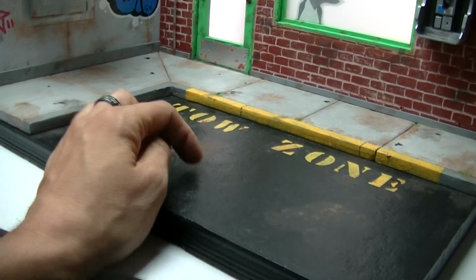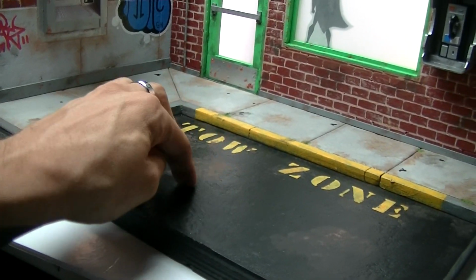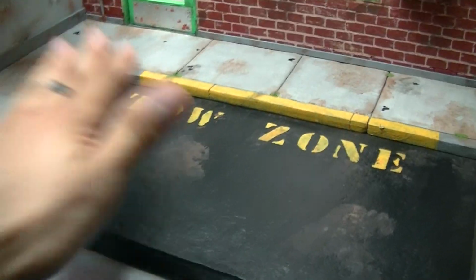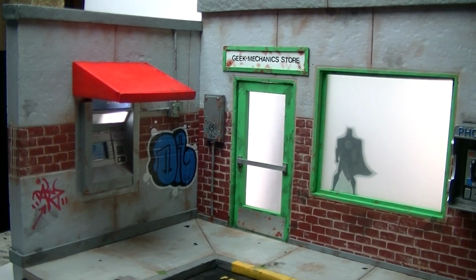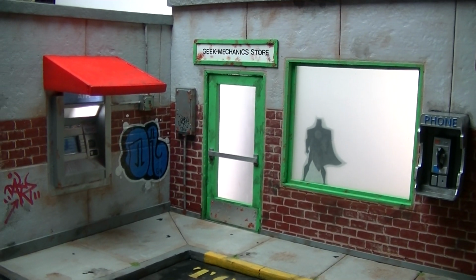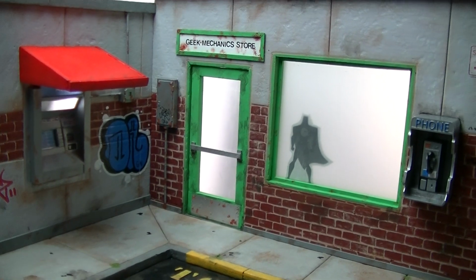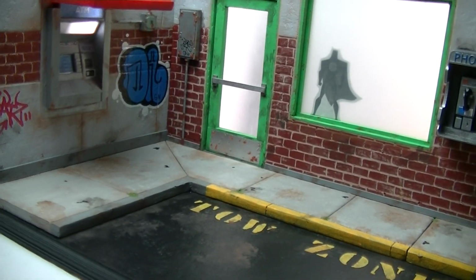If he does those 3D sewer chips or whatever, he can dig into this. He's definitely created dioramas before, so he has the ability to dig into this. So I left it nice and clear, so if he wanted to do that, he can also showcase that. He has the ability to make this piece grow a little bit, which is kind of cool. I don't know if he 3D prints cameras, but he can put a camera here in the corner pointing down for security reasons. So again, it just gives him the option of doing a lot of different things, and I had a good time.